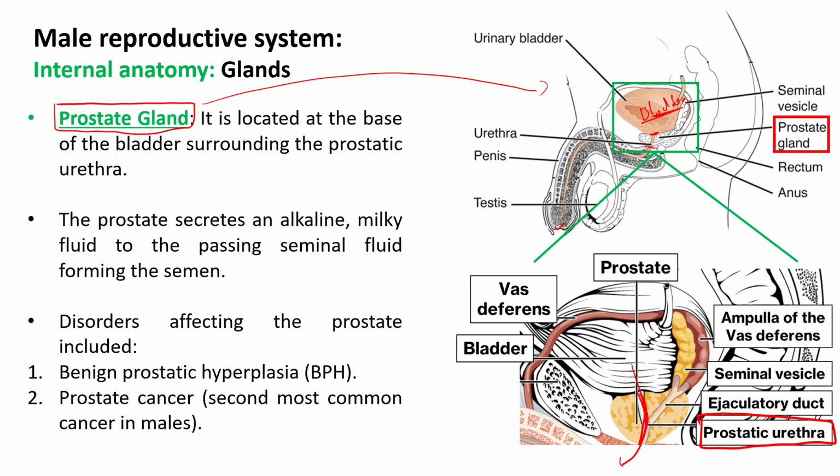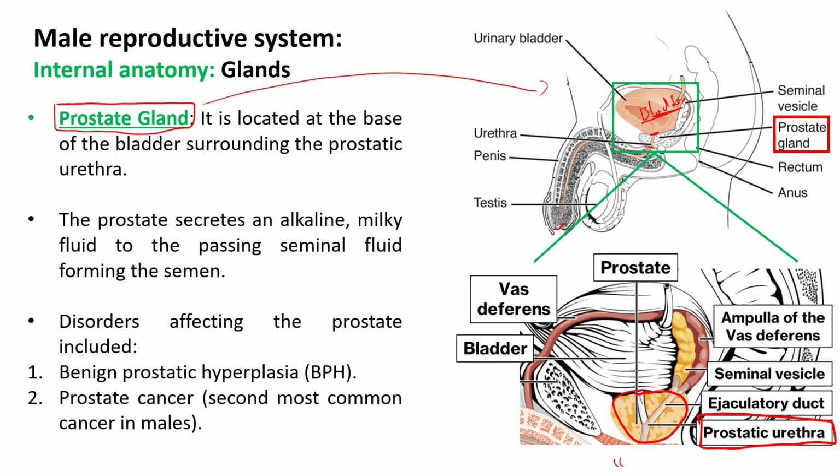But the urethra is also shared in terms of ejaculation material. So when the semen is ejaculated, the semen also will use the urethra to exit the penis. This is important when we look at the third gland, because the fluid that will be secreted will be related to that. So one thing, once again, was the prostate, the location.